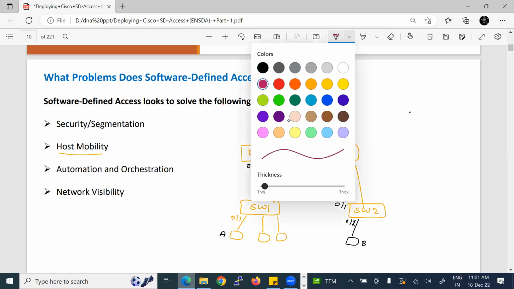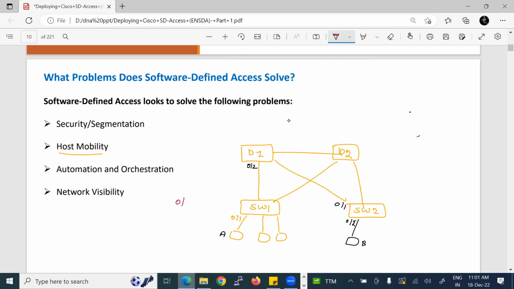If I talk about switch 1, switch 1 will have an entry on 0/1 and the MAC address. Then this switch will forward traffic to D1. Then D1 has an entry on 0/2 that user A is there. Then D1 will forward this traffic to switch 2. Switch 2 has an entry that on this interface I have user A. In the reverse order, we have user B. So switch 2 has an entry on this interface that we have user B. Then this switch will forward traffic, for example, to D2. D2 also has an entry on 0/1 for B. Then D2 will forward to this, and for example, this is my 0/2.